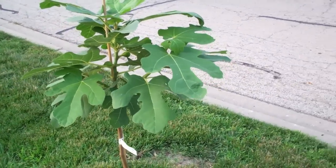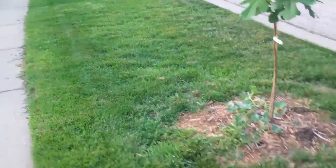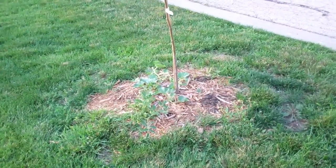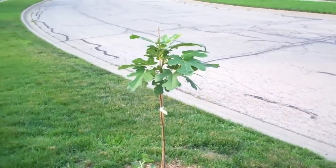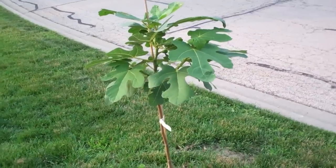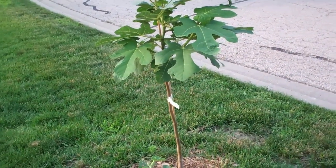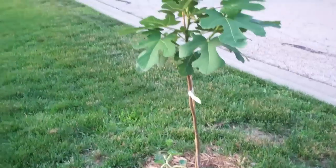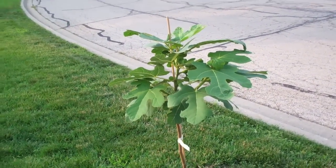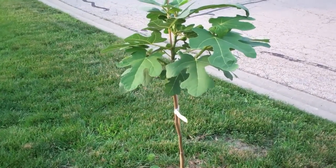That's good for a plant out in the parkway that, frankly, gets beaten by the sun all day unless I'm concentrating on watering it. While it's getting established in its first year or two, it could use some water. So that was a really good thing about planting it this spring — it's hopefully off to a good start and getting some deep roots into the dirt, which will serve it well as we head into July and August.